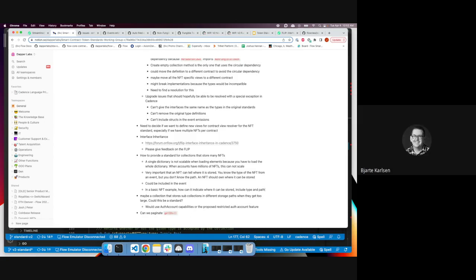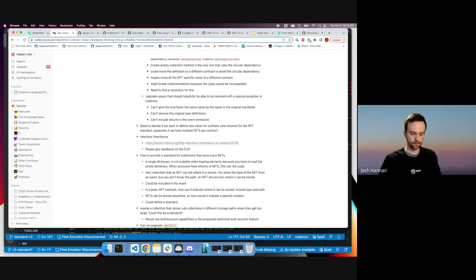Yeah, that's also very interesting, because parallel to this, we have to talk about composable NFTs and an event standard for those, right? Because if you want indexes to know where things are, you have to have some standard path, like deposit withdraw kind of pattern for composable NFTs as well. Flower has equip and unequip already. Maybe we could use those. I don't know, but well, I mean, I think it's.